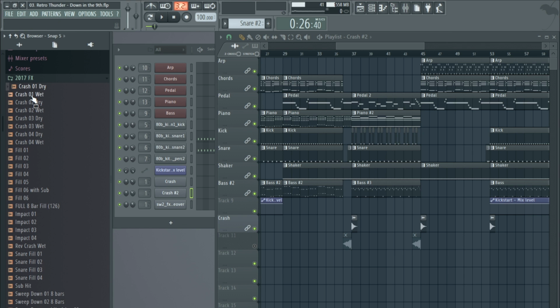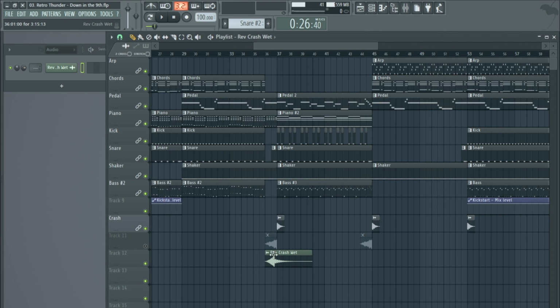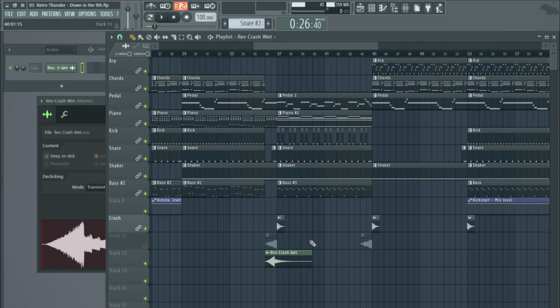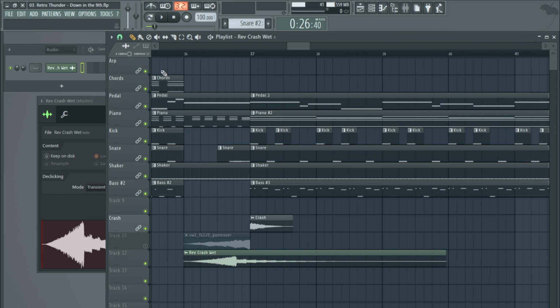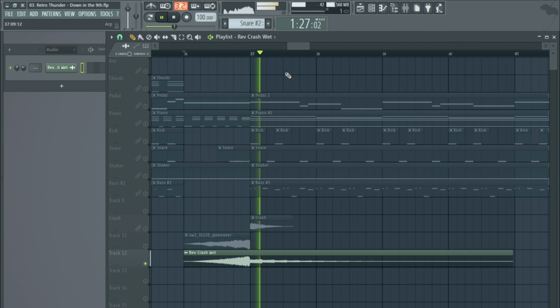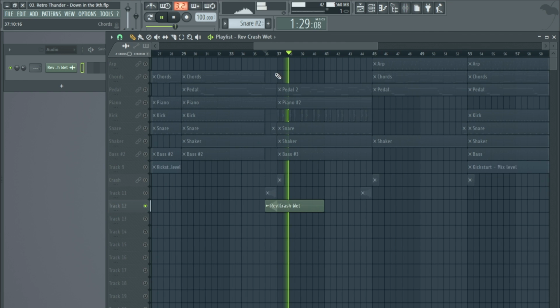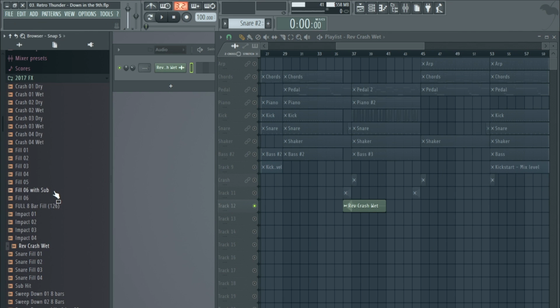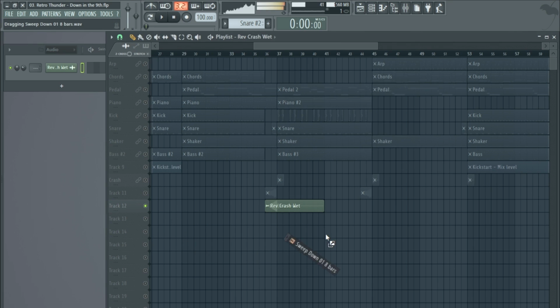We've got a dry crash and a wet crash, and then we have this reverse wet crash, which I use quite a lot in my tracks. You can see that needs time stretch, so let's time stretch that. And this is just a reverse crash, but it's got a delay on it. I will include this, so you've got some sweeps down as well.